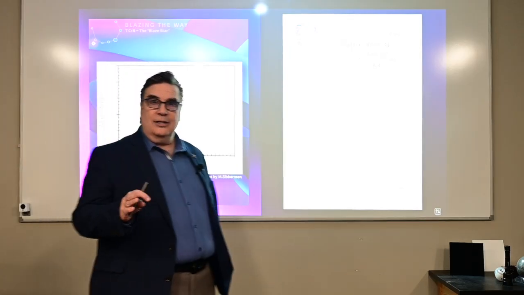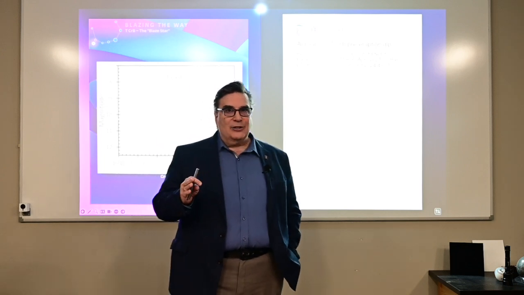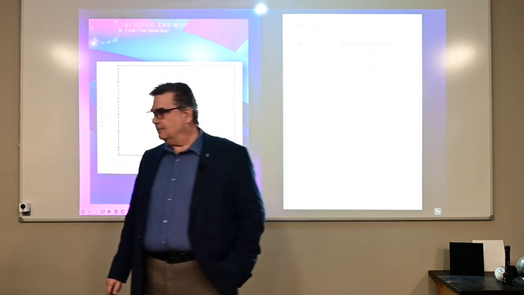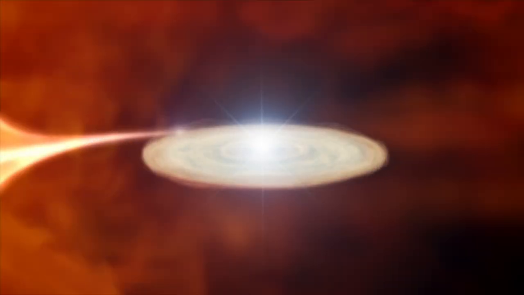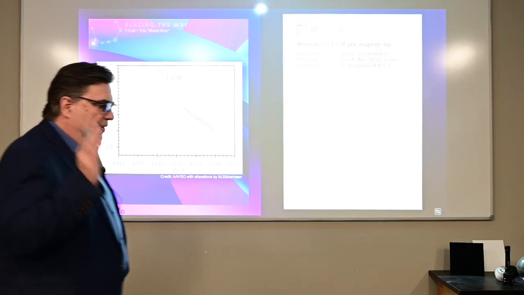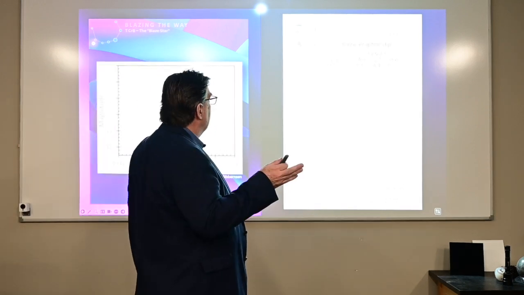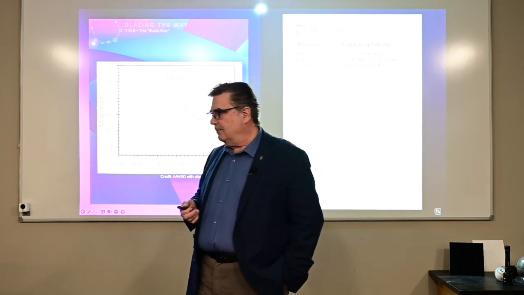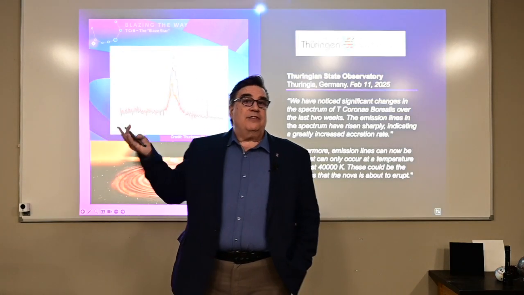And we watched, and we waited, and we watched, and we waited, and it never went off. So what happened? While astronomers can try and predict a potential eruption based on historical patterns, nova events are inherently complex and unpredictable. The exact timing can vary, and obviously that's what happened in this particular case. So the question is, when is it going to happen? What are they saying now?